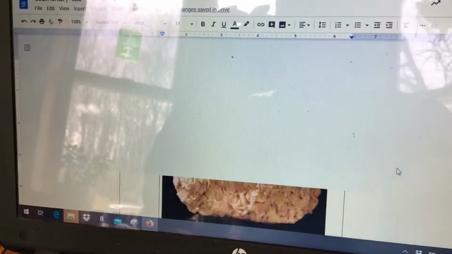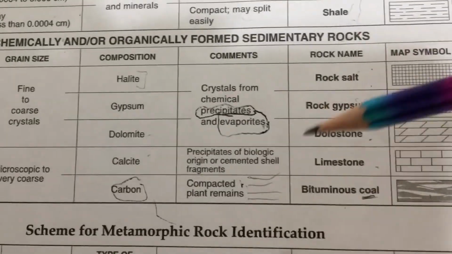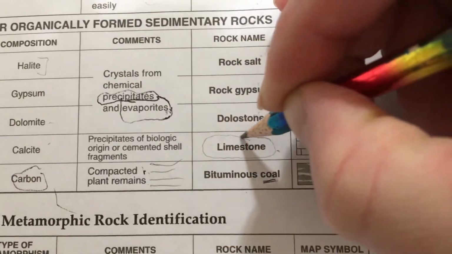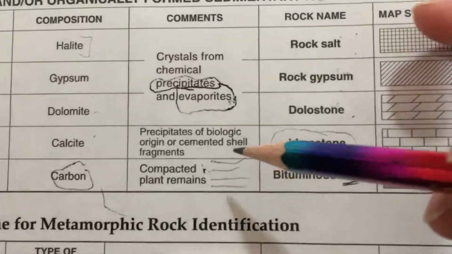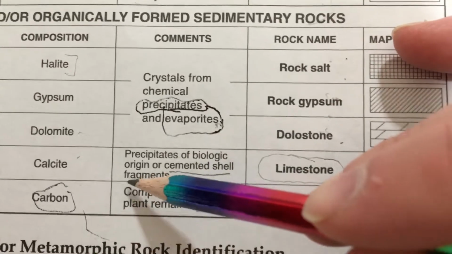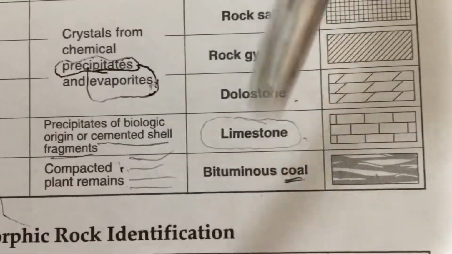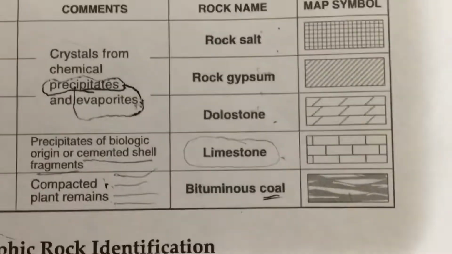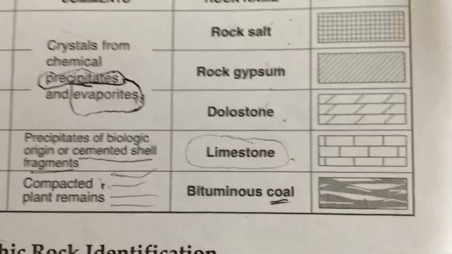There you go. Does that picture look familiar? Oh yeah, we didn't talk about limestone. Glad I went to that. Limestone on this reference table. For those of you that become real geologists, you're going to see that limestone's pretty complicated. There's a lot of different forms of it. The one that's listed here is made up of cemented shell fragments. So that's really all you're going to have to do for this one, look up shell fragments. That doesn't mean that that's the only form of limestone. There's chemical limestone that forms basically as an evaporite as well. There's an accumulation of kind of calcium sludge limestone that can happen.